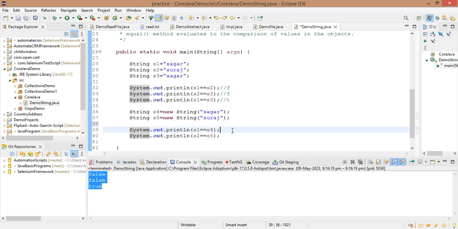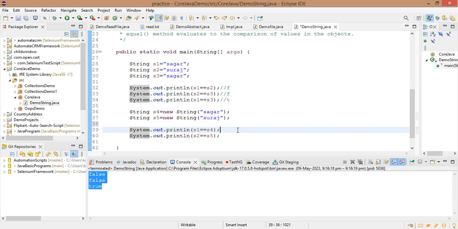See here, the content of the s1 and s4 objects is the same, but we will get false. Why? Because the double equals operator is going to check the object memory location. It does a reference comparison.